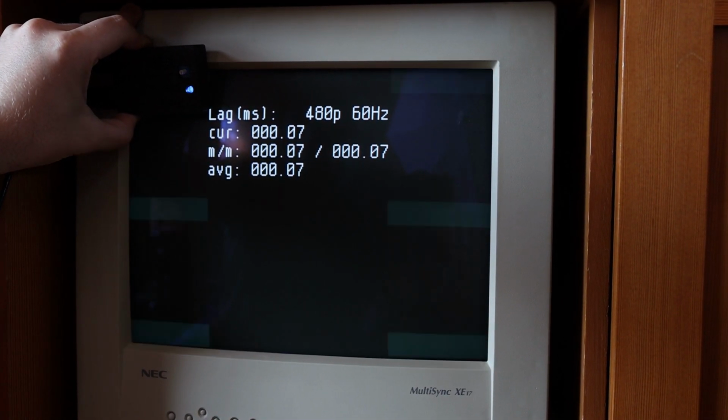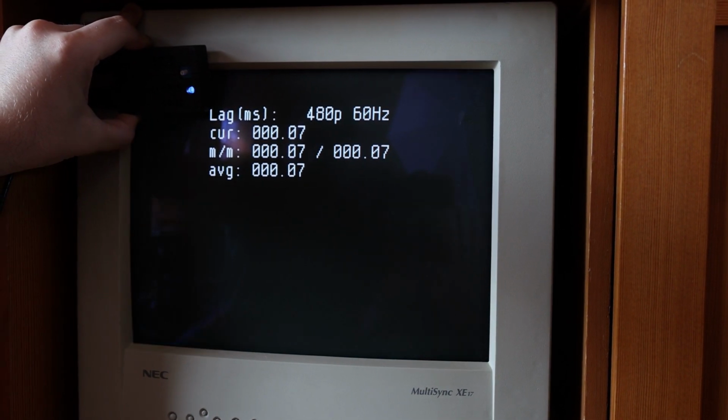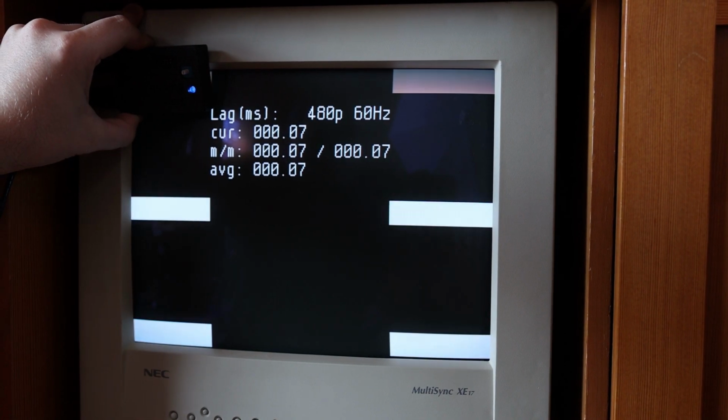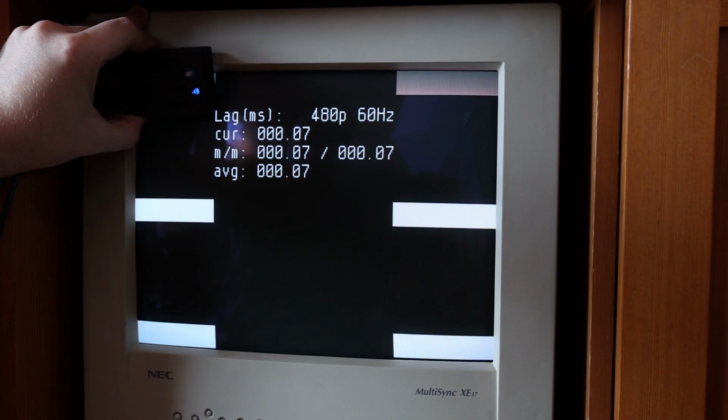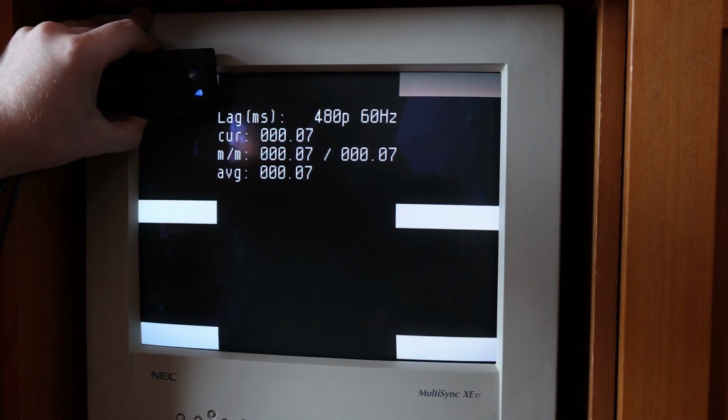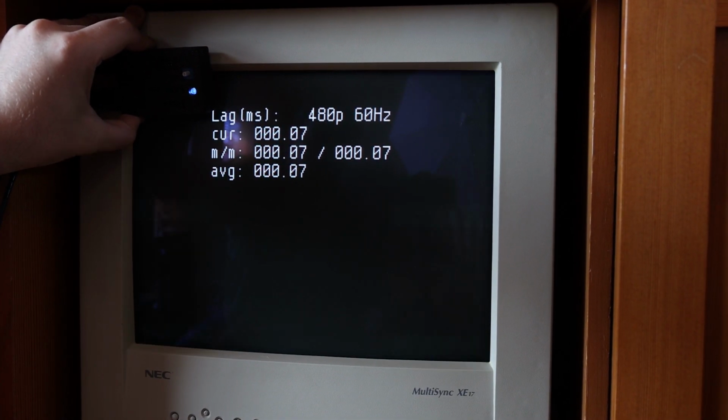I wanted to show that first because now that I'm going to start playing with other devices, I don't want any of the comments saying, oh, that piece in your chain is adding the latency. It's not the thing you're currently testing. Right now we know that both of my matrices and my switch and the HDMI to VGA converter do not add latency. They take the signal and immediately convert it and shove it out the other end.